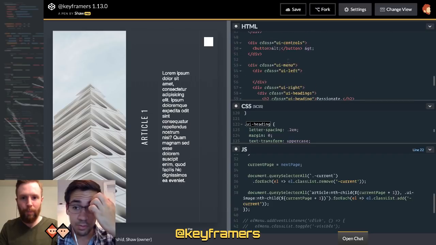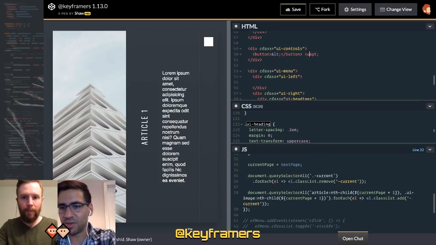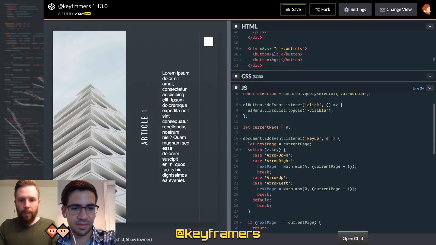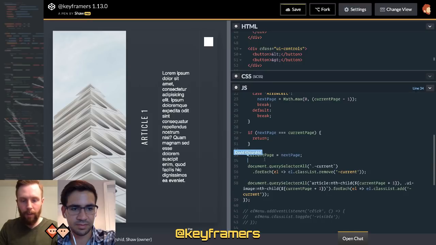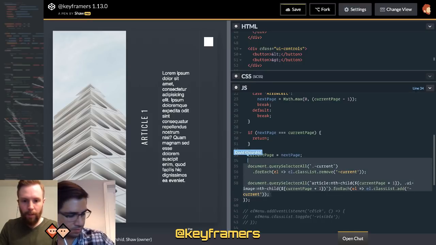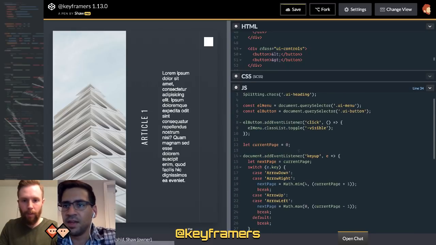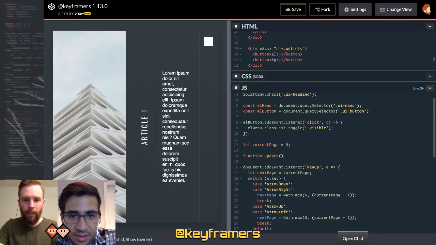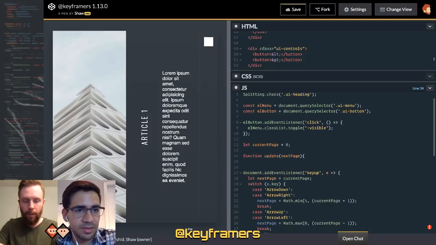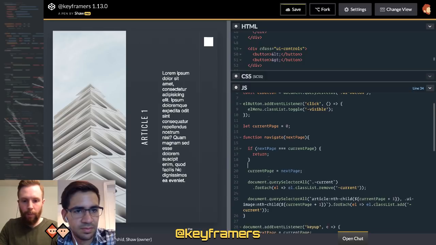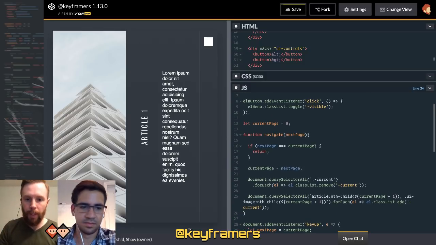We have our layers, but what we want to do is add the cool transition effects using splitting and all that. So, yes, let me do a little work here. Let's see. Next page equals current page. I don't like this font on the paragraph. Yeah, feel free to update that. Okay, I will, just as you're doing your thing. Yeah, I'm just cleaning up the JavaScript a little bit and allowing for some buttons in there.